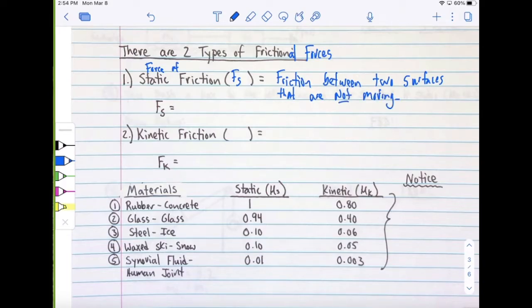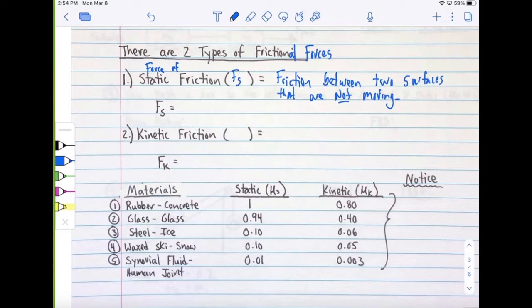So let's think about this. So what I have here is, I'm just sitting at my desk at home. If I were to take my hand and just put it like palm down on top of my desk, and then my forearm is parallel to the ground, if I slowly push my hand forward, just so my hand does not move, so I'm just pushing my hand forward on my desk, I can feel there's a push back from my desk. Well, that's the force of static friction from my desk interacting with my hand. So this is static friction because my hand's not moving, but I'm still experiencing that force.